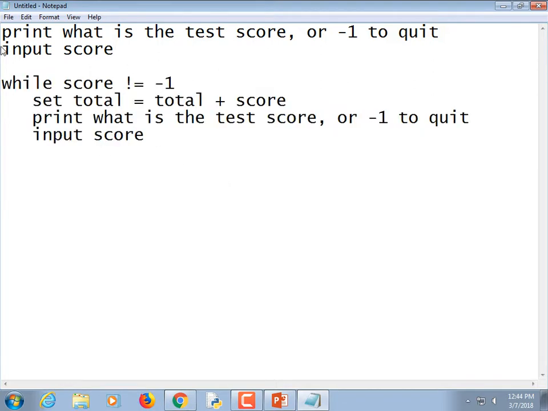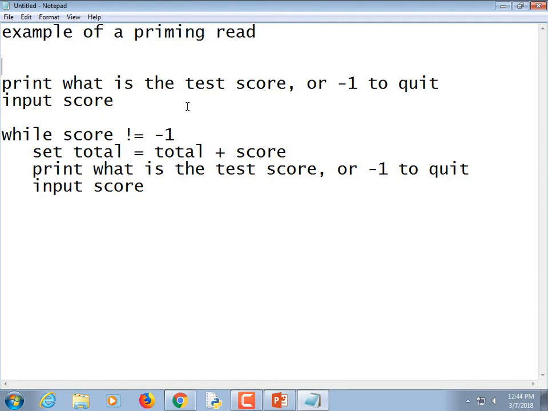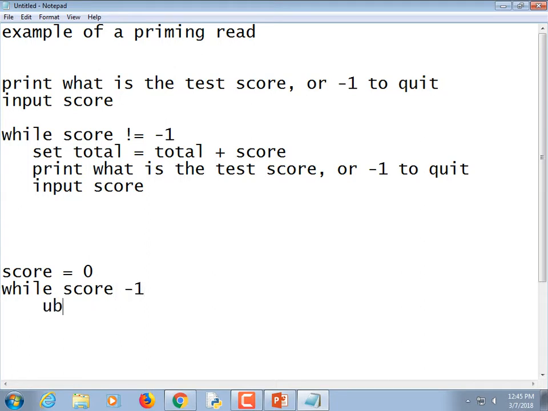There are other ways to do it. I'll show you 2 ways. One takes advantage of what's known as a break statement. The other one just goes ahead and follows strict. Doesn't introduce anything that we don't already see in this one. And the idea behind that is you set score equal to a value that will let it go into the loop, and then you ask for the score.